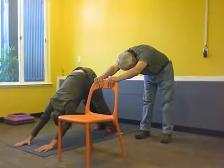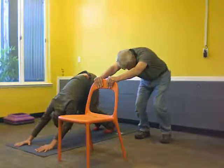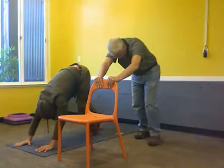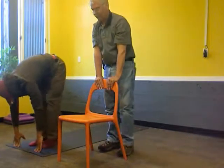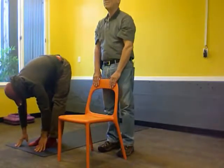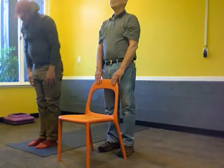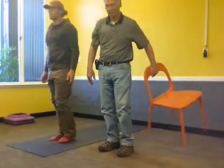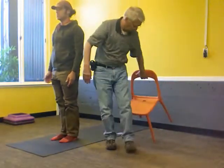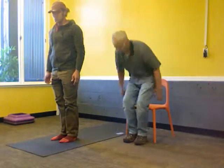And then both of you bend into the knees, and walk the feet forward. Tom, you can come up to a standing position. And Scott, inhale, come up to a standing position. Great. Now Tom, you can move that chair back to where it was before, and then again, find a seated position. So finding yourself on the seat.